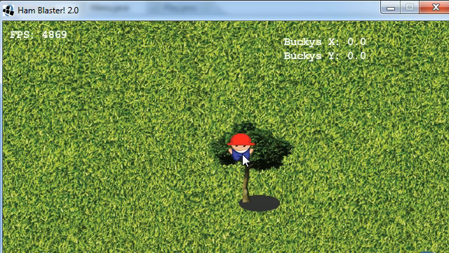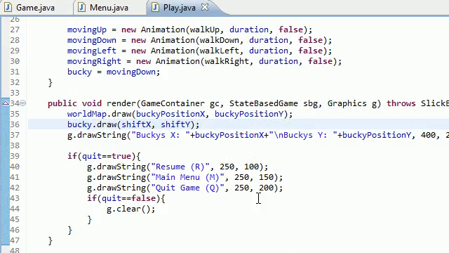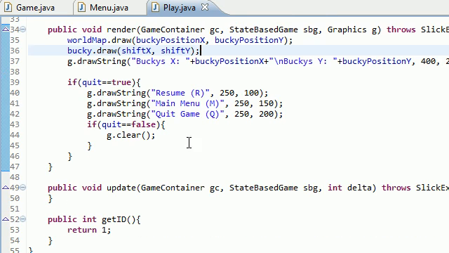What we want to do is track Bucky's coordinates relative to where he's starting, or basically track the map's coordinates, and that would allow us to do things like take care of collision detection. So that's what we're going to be doing in this tutorial. Well, actually, we'll probably do collision detection in two tutorials. For now, let's just go ahead and worry about getting Bucky moving.